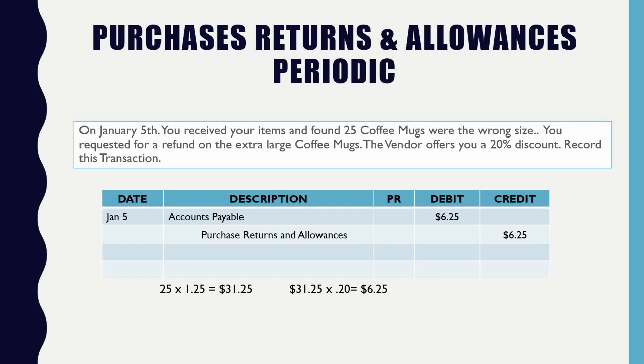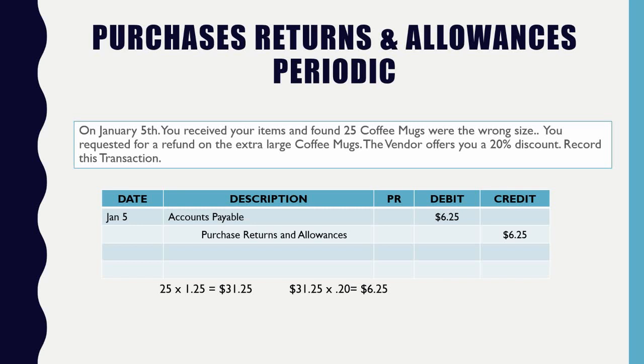Okay, so again, because they're both the same thing, you can refer to them as purchase returns for the full refund and purchase allowances for the credit. But in this case, I'm just going to utilize it as the same account, purchase returns and allowances. So there you go. And again, we're going to reduce the money that we owe. But from our perspective, we get to keep the extra large coffee mugs and still sell them, and we also got a discount on top of that.